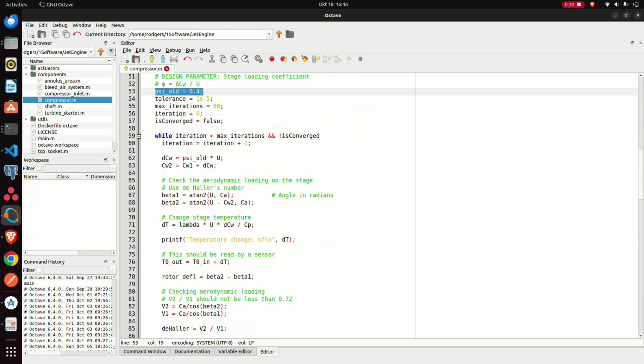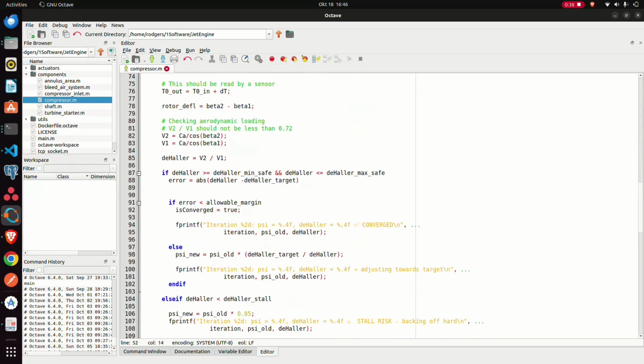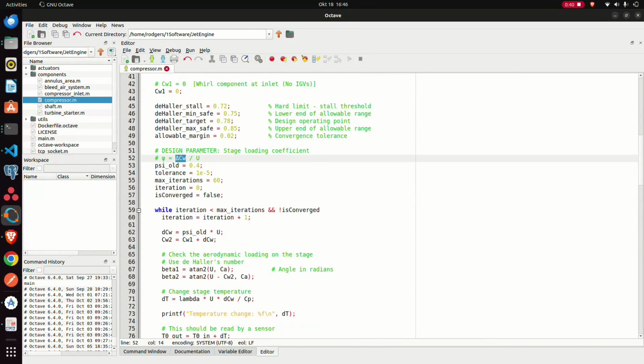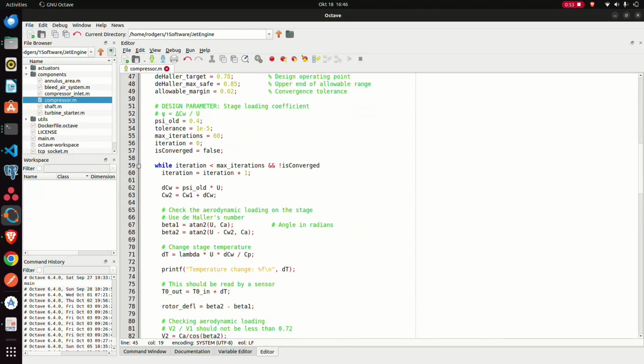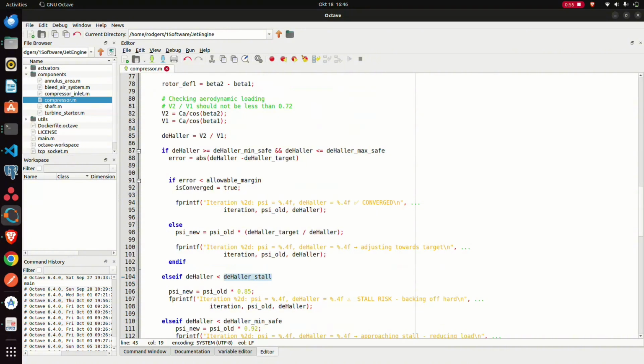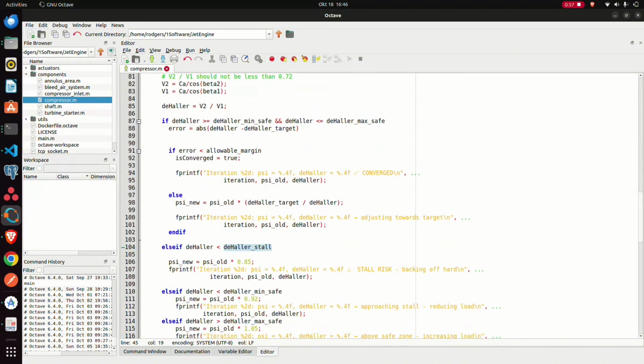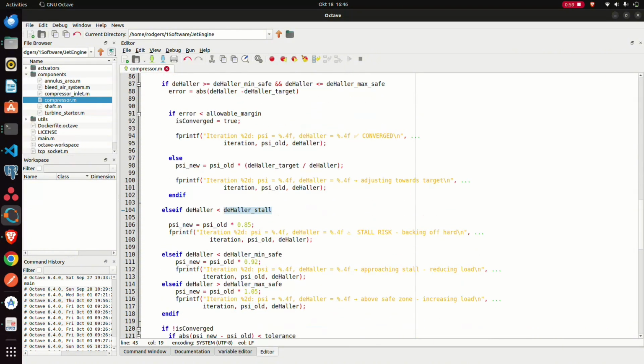With this you can get the change in the whirl in the velocity diagram, and this shows us the loading that we have. It will in turn affect the de Haller value that we get. So if it's stalling, because our 2D model isn't capturing everything, I'm manually correcting it to a value that is acceptable for the compressor.